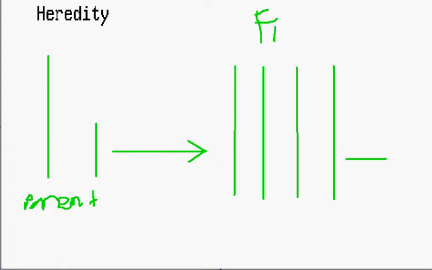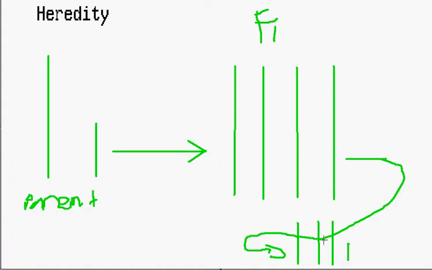This is the F1. Then he noticed something in the F2, the generation that comes after the F1, that was very interesting. What he noticed is something very, very strange. He had 3 tall pea plants, but he had one that was really short. Well, now that puzzled him. He started off with a tall and a short. Then he got 4 tall. Then he got 3 tall and a short. That was very, very strange.